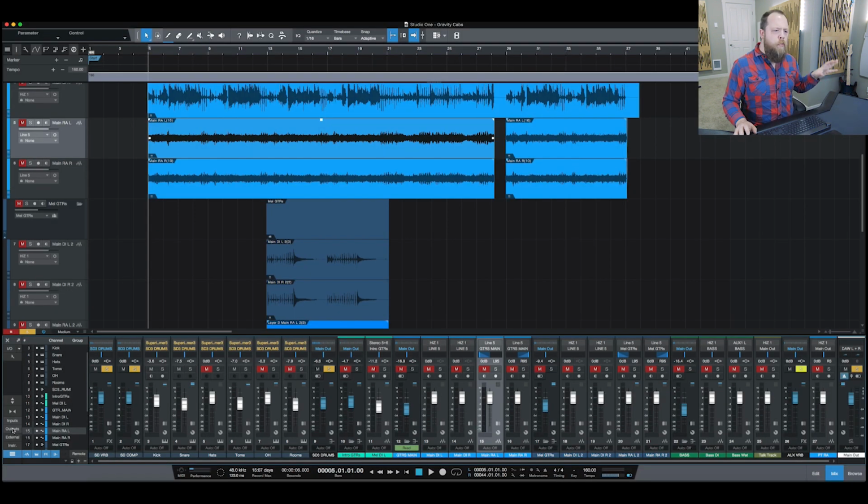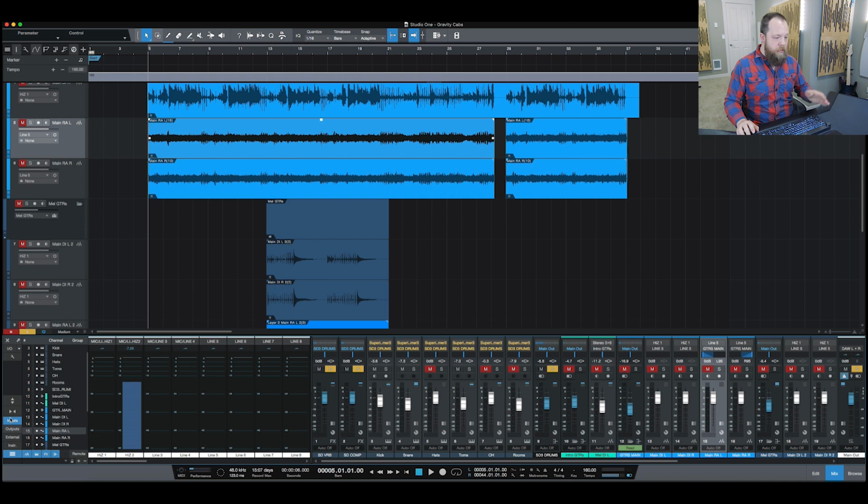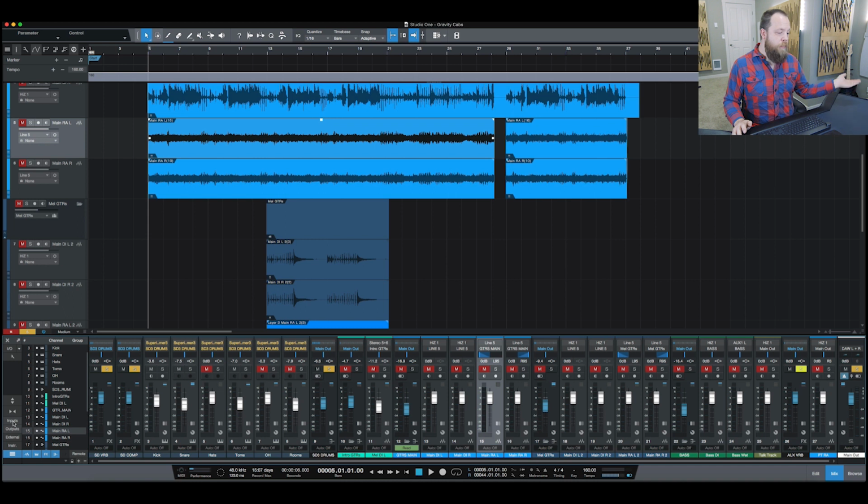Now, the last thing I will touch on is down here at the bottom left, we have inputs, outputs, external, and instruments. If I want to view any of those things instantly, I will click on them. So for example, I want to view my inputs that I have available to me. I will simply click on inputs. I now have my inputs. You can see me talking right now on input number 2, which is what I am on. If I don't want to look at that any longer, I will simply turn off inputs. There we go, nice and clean.